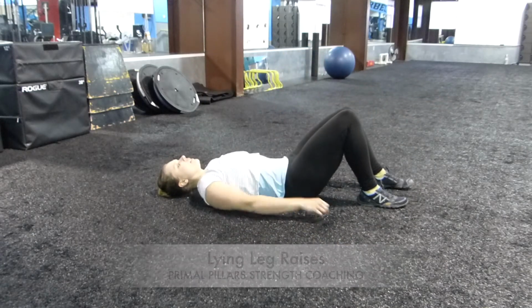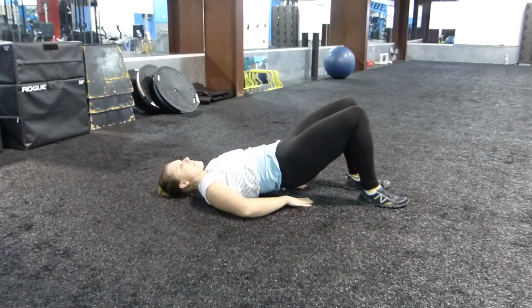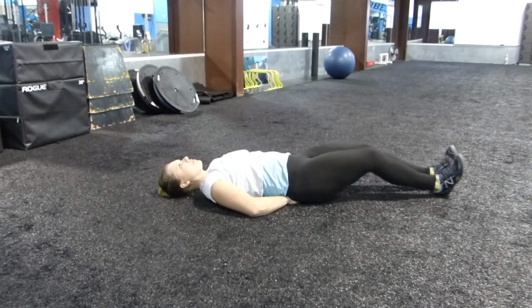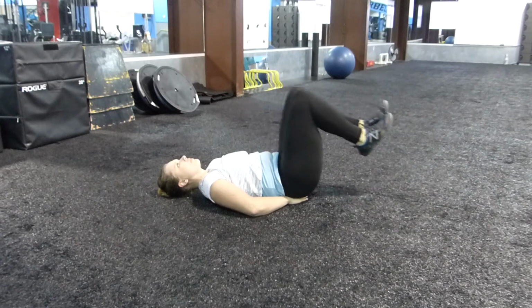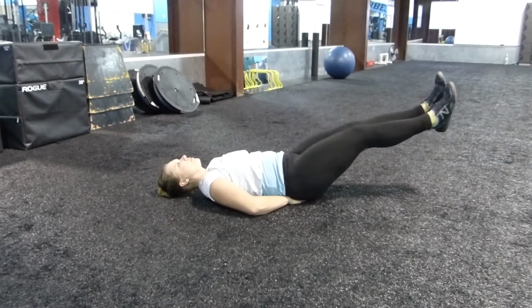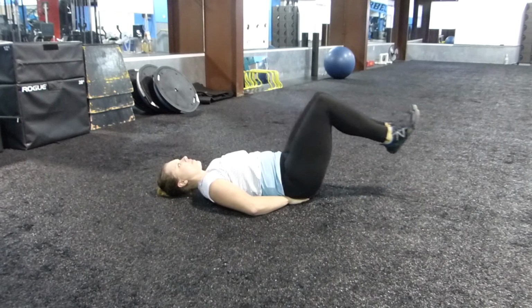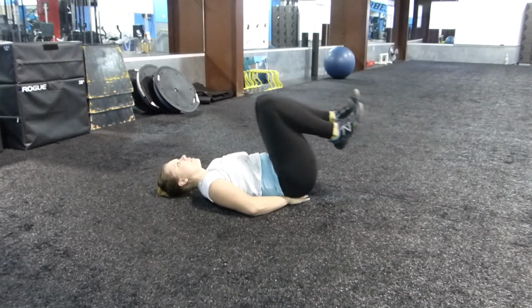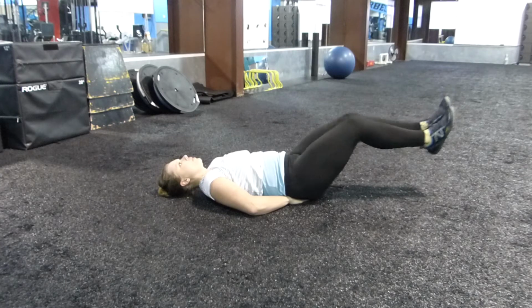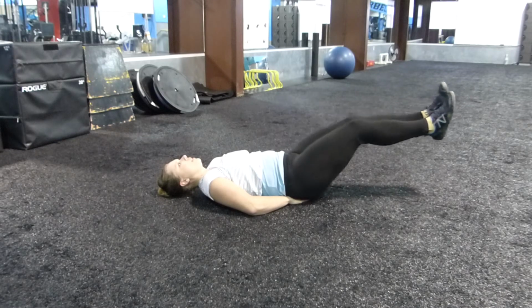The lying leg raises can be done in two ways. First, lying on the ground, you can put your hands underneath your hips to help you stabilize your lower back. This movement is also known as a reverse crunch. Start with your legs floating off the ground a few inches and then pull your knees into your chest.